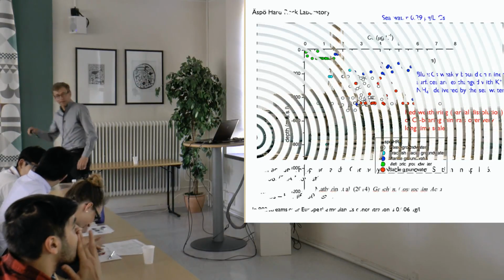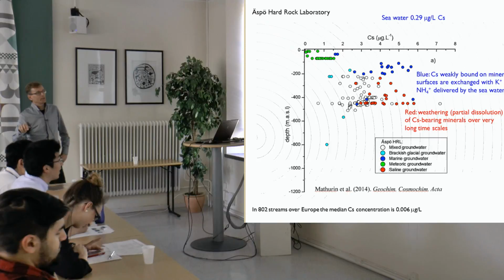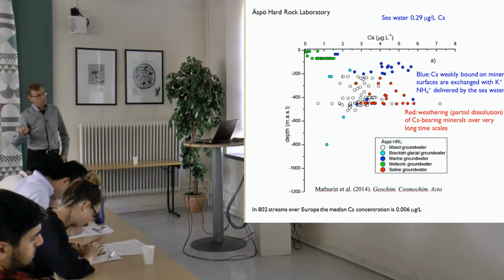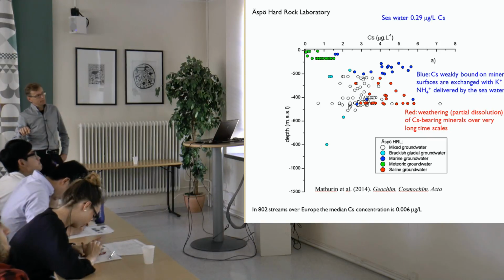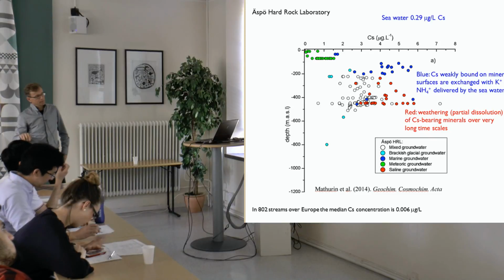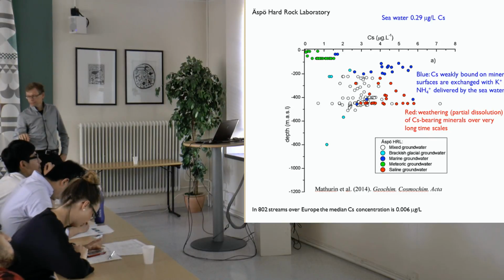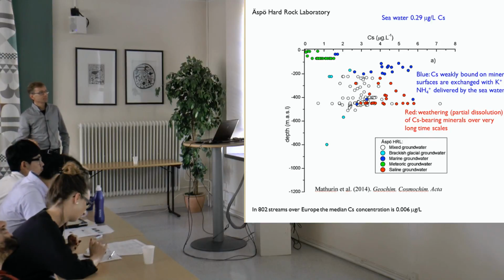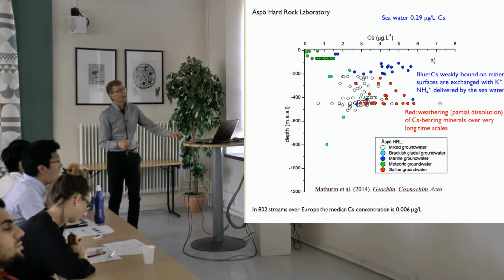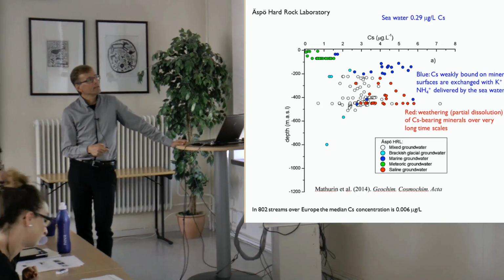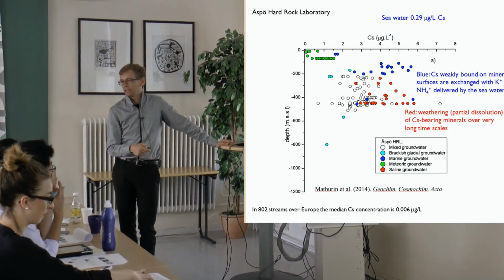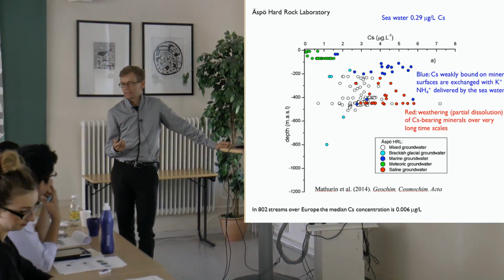So now we come to the Äspö Hard Rock Laboratory, cesium concentrations in the fracture groundwaters. You see the depth here from the surface. The deepest sample is from 800 meters. And each dot represents one measurement. And now look at the cesium scale. It goes from 0 basically to 6 microgram per liter. Microgram per liter. That sounds quite little, doesn't it?